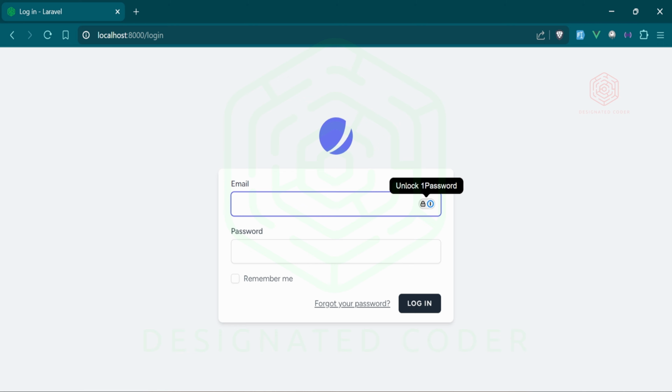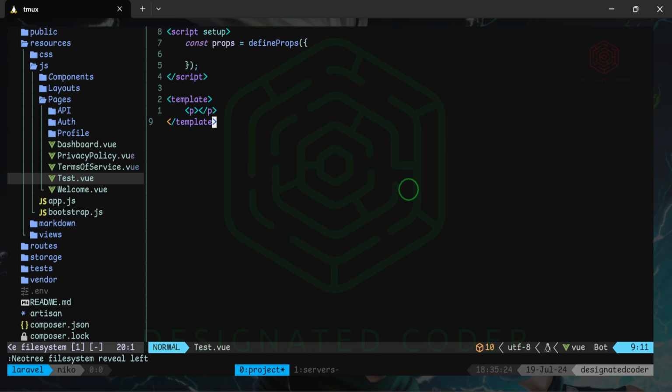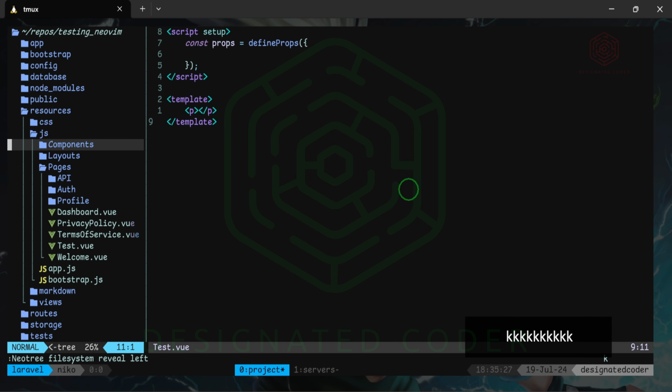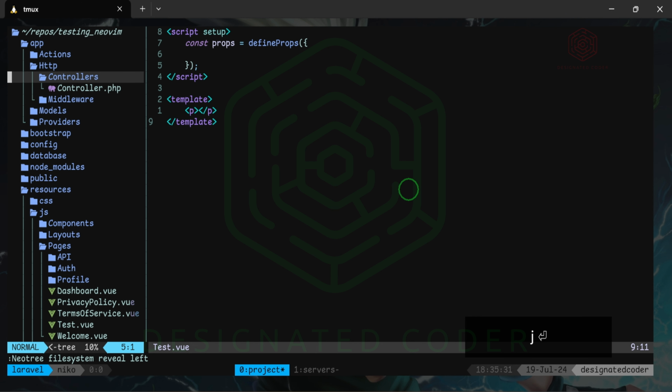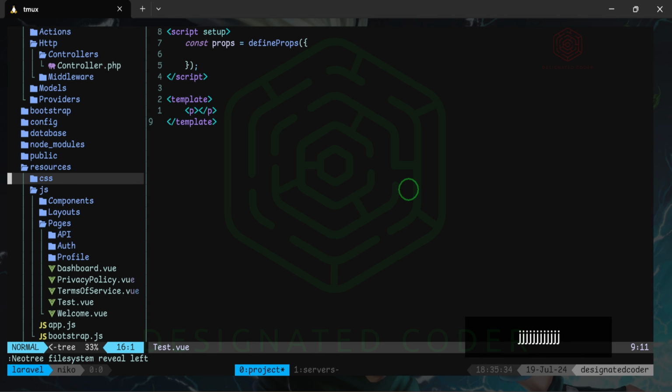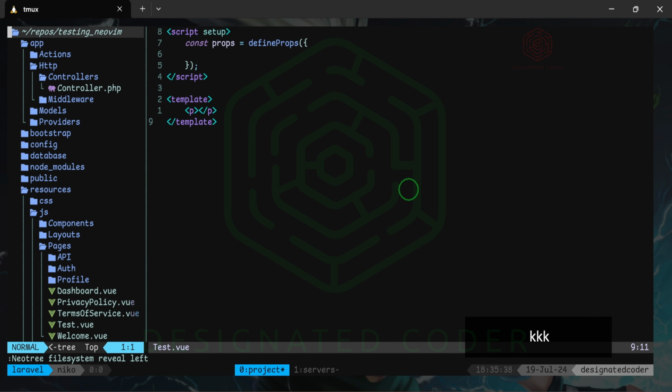We can go to login. We can go to the other pages that we have set up. And if we make some changes in here, it will change in here as well. For example, the last time we were in here, we did a controller, but I think that I deleted the controller. That's absolutely fine. We have this test view down here, and then we can make a controller for it.